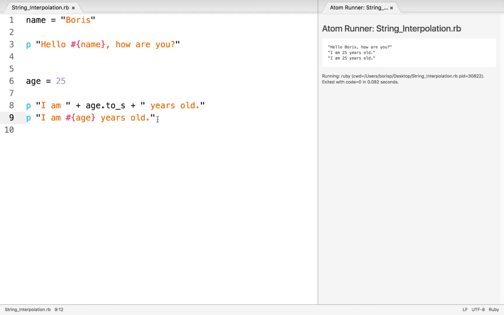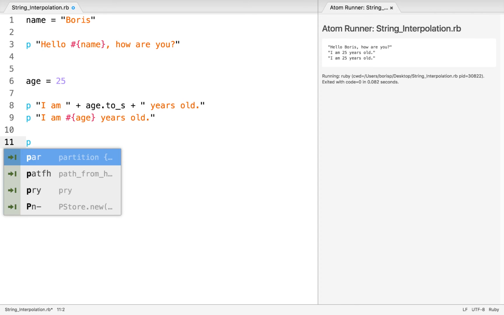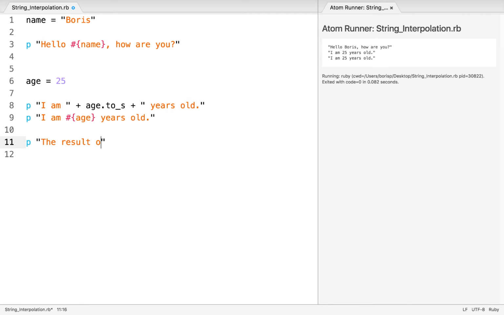Now here's another great feature about string interpolation. These braces don't just have to contain variables, they can contain calculations. For example, I can do the result of adding 1 plus 1 is, and I'm going to write the same syntax, hashtag followed by curly braces, and in here I'm going to write a valid Ruby expression, which is 1 plus 1.